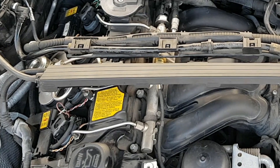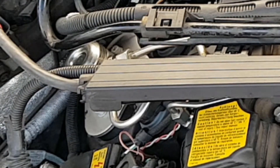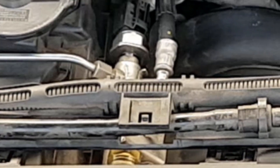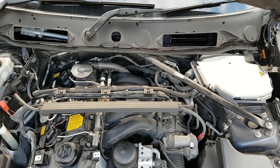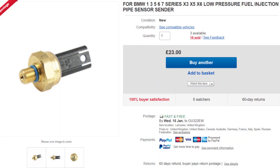Let's have a look at the high pressure system. The manifold is to the right; the high pressure pump is mechanical and runs off a lobe on the camshaft. The low pressure sensor is the brass looking thing - that's what we're going to get out. Above it to the left is the high pressure sensor, and to the right is a quick release pipe which goes to the fuel tank. That's the low pressure fuel coming in, which is pumped up by a fuel pump in the tank. The additional pump is for the high pressure rail, because this has high pressure direct injection.